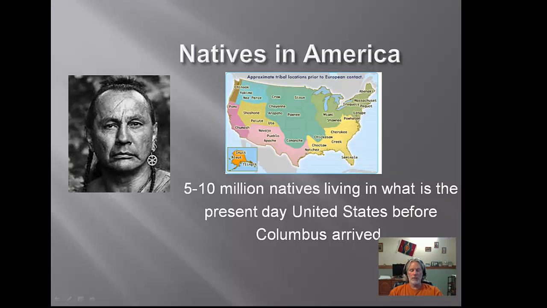In this lecture here in the Hall of History, we're going to look at the early settlements. This map shows the approximate locations of a lot of the Native American tribes that inhabited the United States at this time. And we're going to look at mostly the East Coast here.